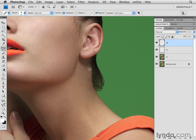And the trick with all of this, of course, is we don't need this to be perfect. We just want it to be clean. We want it to be nice and simple. All right, making our way through here. Press the S key, go back to that clone stamp tool. I'm going to change the shape of this area a little bit more. All right, well, let's take a look at how we're doing.